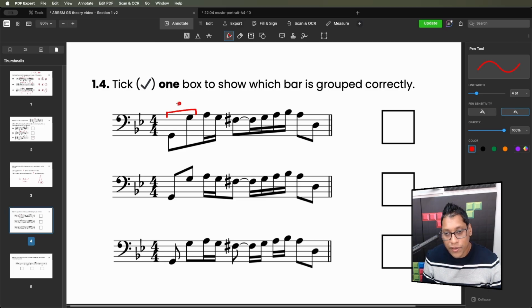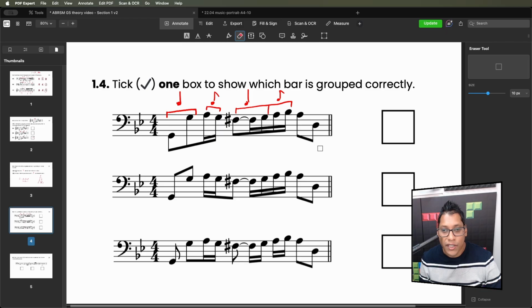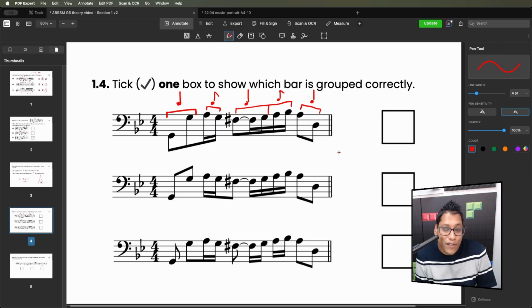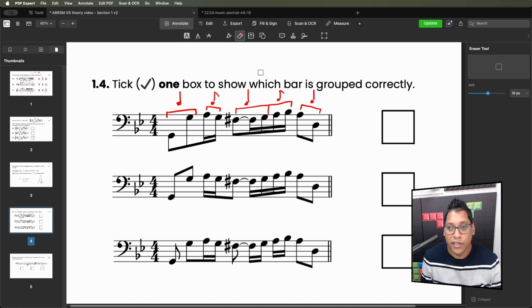Here we have 2 quavers, that equals 1 crotchet. These 2 semiquavers equals not a crotchet, it's actually a quaver. I can immediately see that there's an issue here. Right? We've got 1.5 crotchets before we get a break. We need 2 crotchets on one side of the bar and 2 crotchets on the other side of the bar. And then here we have another 1.5. This rhythm is not written in the correct way to make a 4/4 time signature easy to read. This first option is not going to be our correct answer.